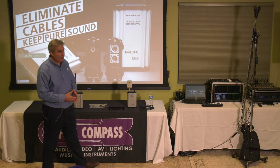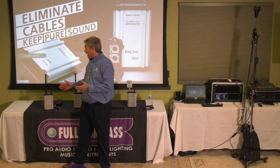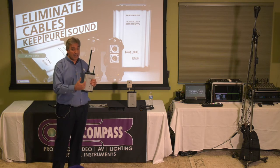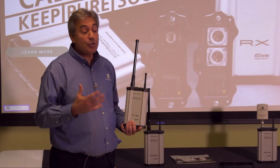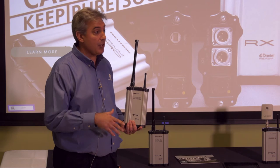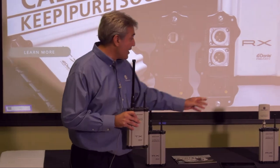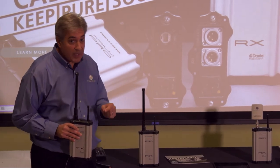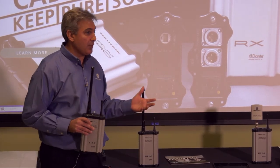Neutrik makes a number of different connectors — copper connectors, fiber connectors, which some of you may or may not know. And we also now make a wireless connector called Zerium Pro. Essentially, I'm going to tell you a little bit about the product, and then we're going to go into the technology itself. Zerium Pro is designed to transmit up to two channels of audio, 20 to 20 kilohertz, completely uncompressed and uncompanded — so we're not messing with the waveform. It can do that at distances of up to one-half of a mile between a transmitter and a receiver, or up to one mile with a repeater, with a fixed latency of 3.6 milliseconds or less.